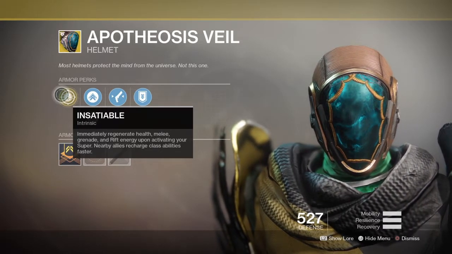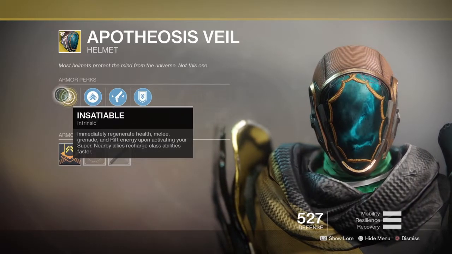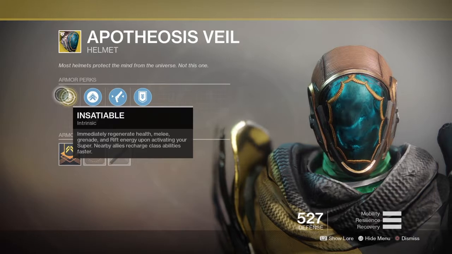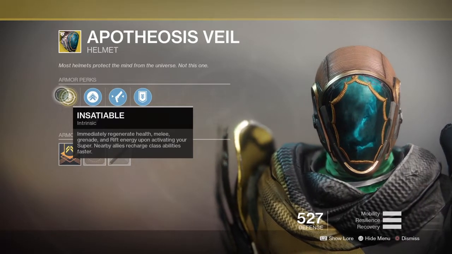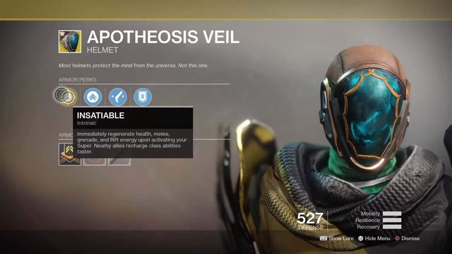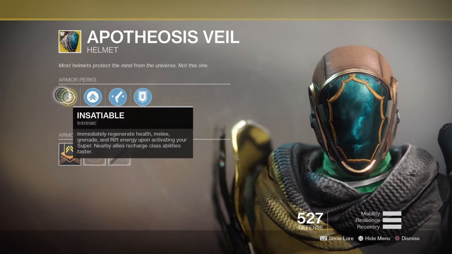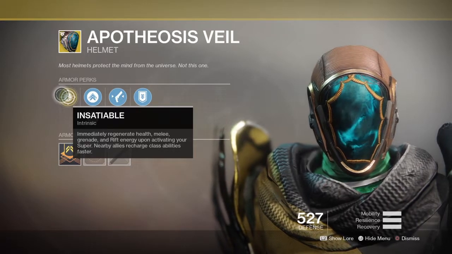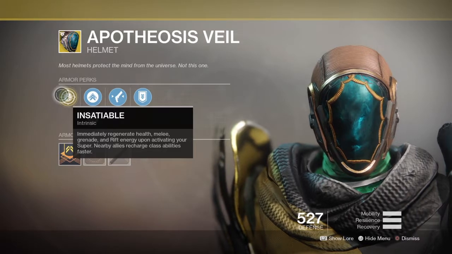I'm not necessarily looking at any of the melee charge ones. I don't think they're that good. Grenade charges are good because grenades are fairly strong and they're used at a distance. Super, because, I mean, it's a super mod. It reduces the cooldown of your super. That's phenomenal. And so your team will benefit from this more than you will 9 times out of 10, honestly.